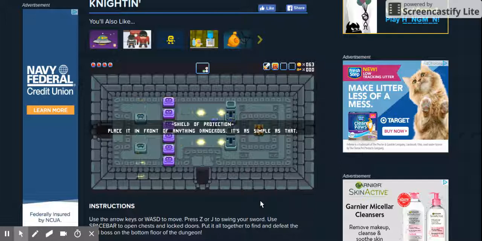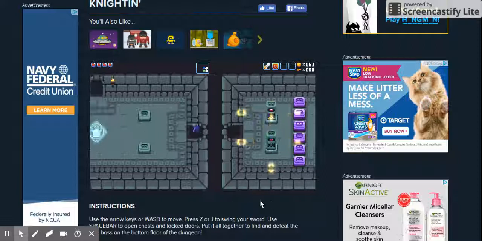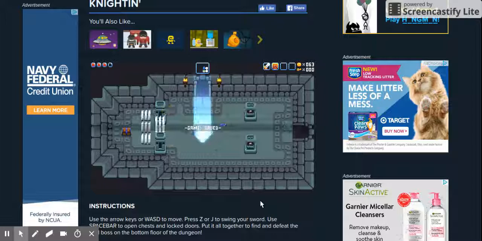If you get in front of them, press X. It should block their fireballs. But if you block them from the side, you'll get hurt. Just like that. Then come get this gold, this key.